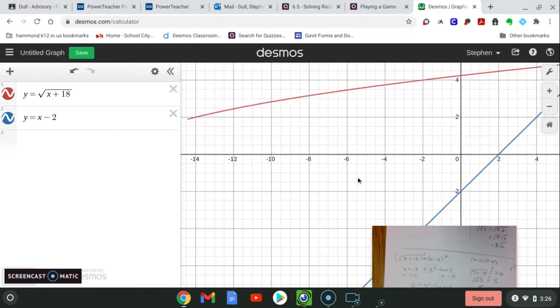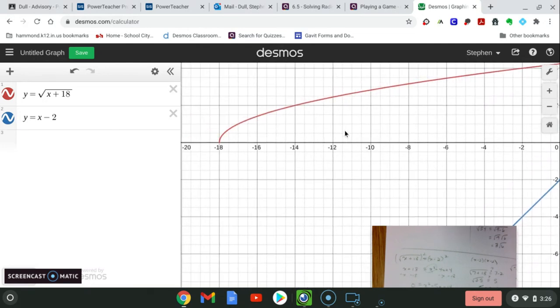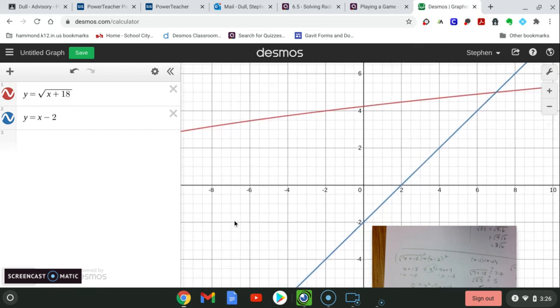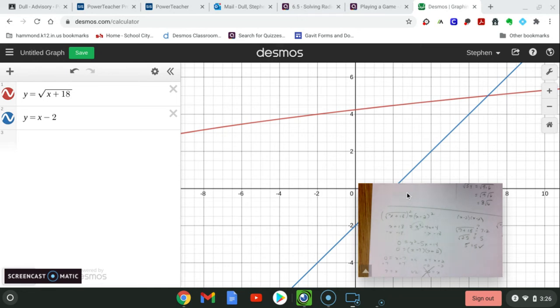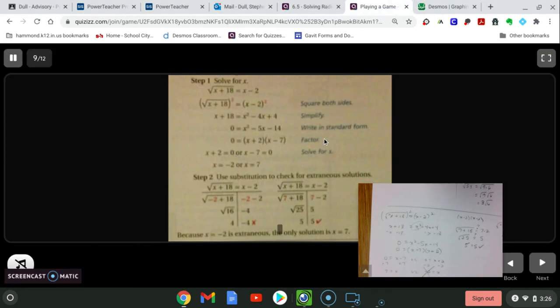So what's going on here? Well, we've got a radical function, which we're going to deal with a little bit later on in this unit. And you can see something kind of strange about it. It comes to the x-axis, y equals 0, and then it just stops. Negative y's don't make any sense in this particular type of function. So our range is limited to y is greater than or equal to 0. You can kind of see that if this was a parabola turned on its side and continued, it probably would hit this curve at x equals negative 2. But because that part of the curve doesn't exist, it's an extraneous solution. That shows us the whole idea of an extraneous solution. It was created by this new equation that we made rather than the original equation.